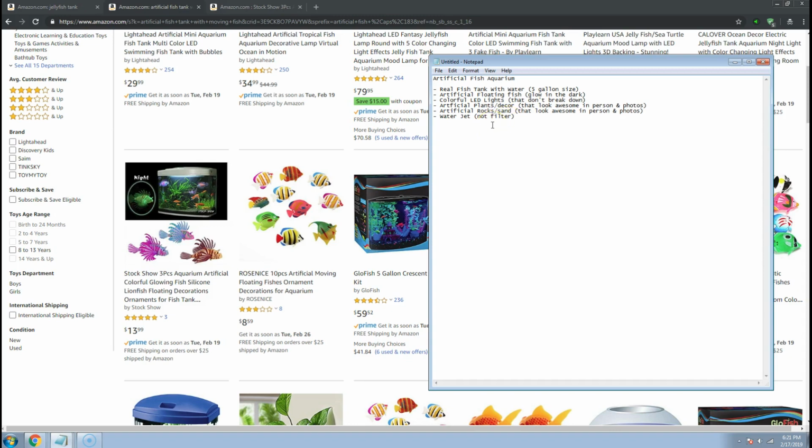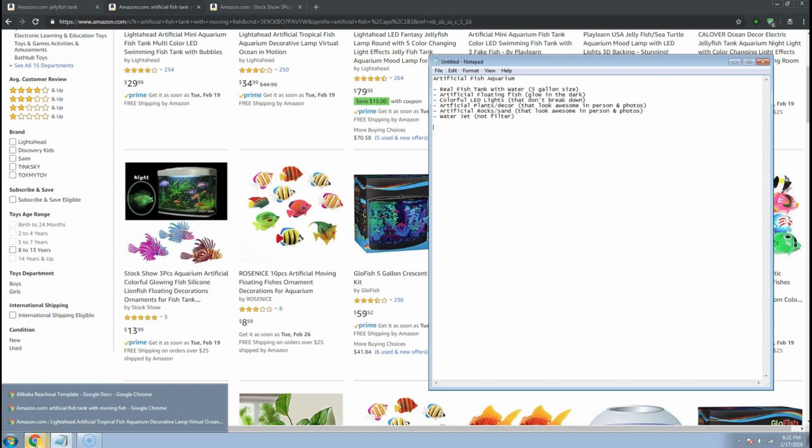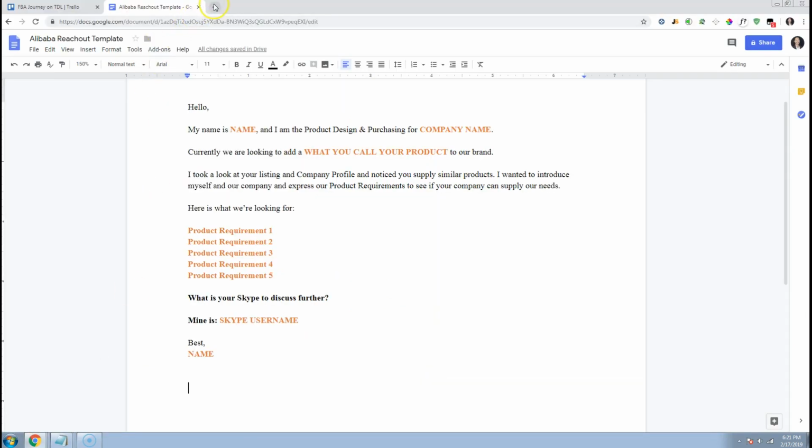And if you always want to validate your idea, like I said, just always go back and ask for feedback and see if this is something people would be looking for. And then you'll be able to validate that from there. But let's say that we have this done. The next step that we need to do is actually go out there and search up on Alibaba and see if we can come up with something that we can use.